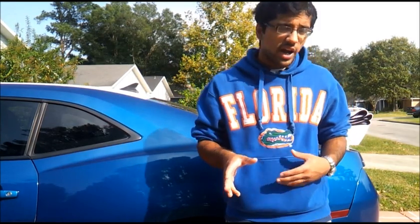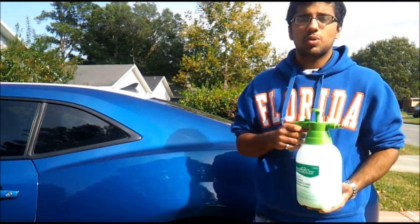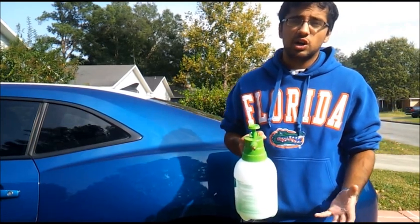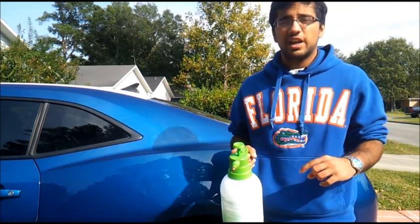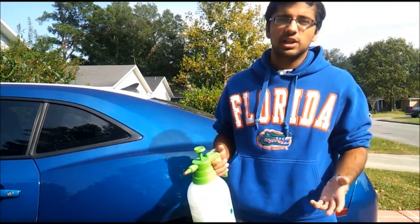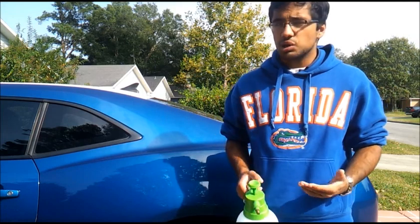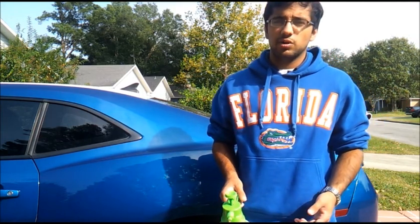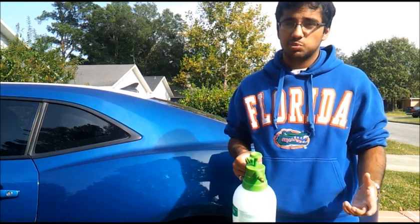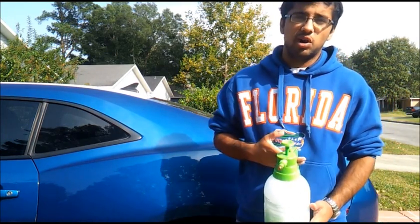Alright guys, so I have my Ultima Waterless Wash already diluted, because remember we're using the concentrate. The concentrate, you use half an ounce to 22 ounces of water. In other words, it's 1 part concentrate to 44 parts water. It's one of the best dilutions I've seen for a waterless wash, which means for you that you can buy less product for less money and get a lot of ready to use product.